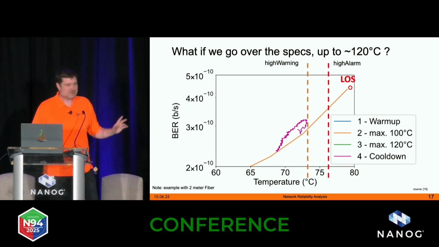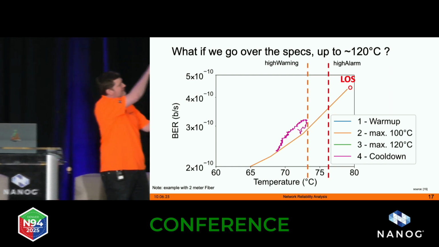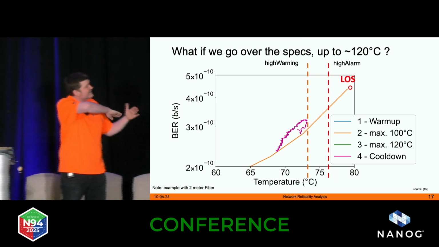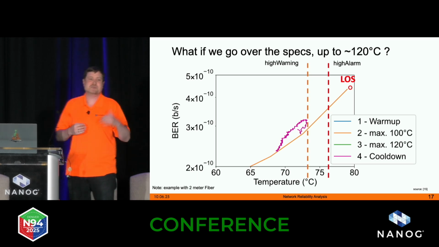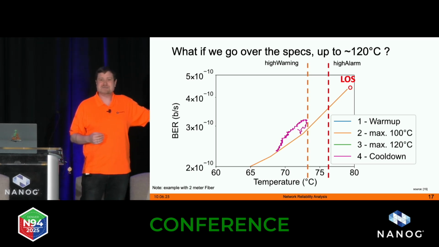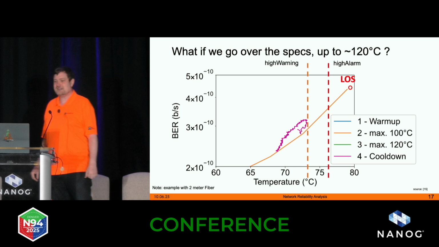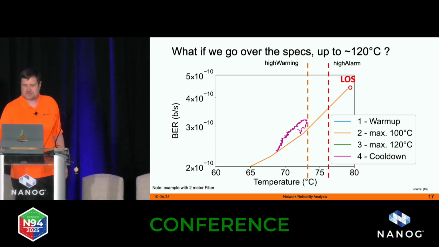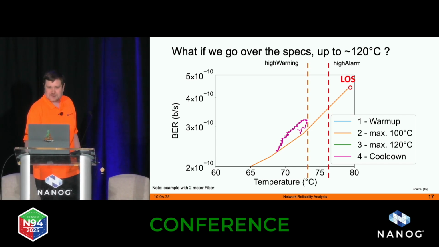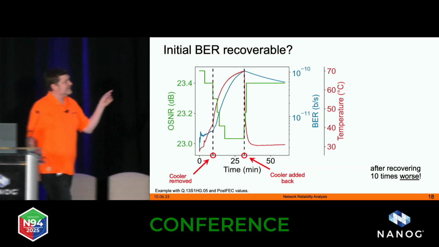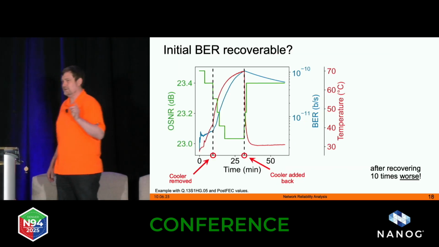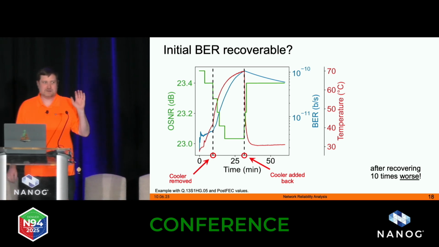But what is interesting is that this curve, this slightly strange curve, hits the other line. So we get back our original bit error rates from before we brought it to the extreme, and afterwards it's still the same values. It's the same cable, a 2 meter jumper cable. This still works out. So to be honest, I was a little bit disappointed by this experiment, but I'll get to that later. Another discussion is whether bit error rate is recoverable. And this is a takeaway for you. We bring it up in the end.